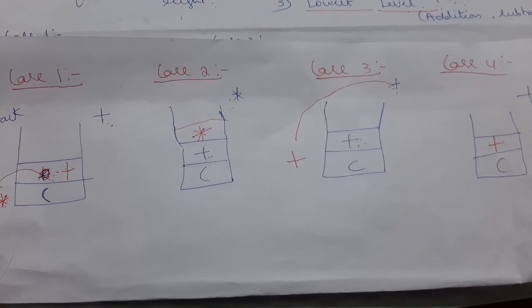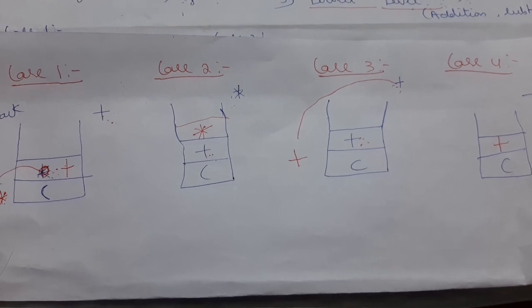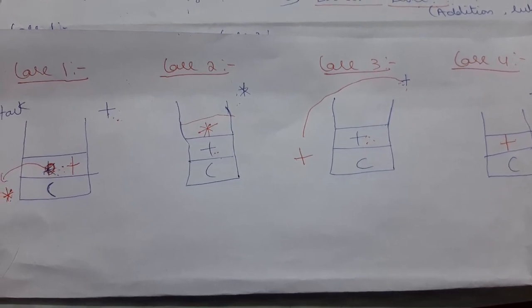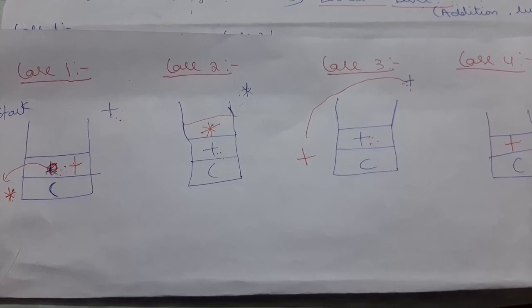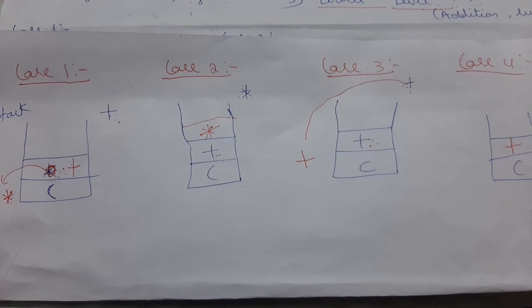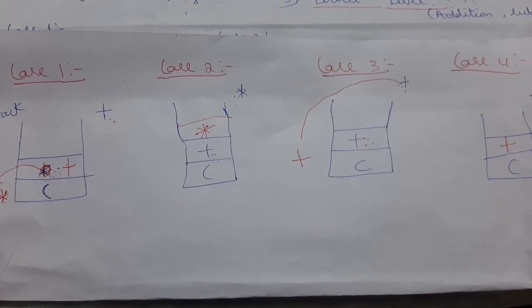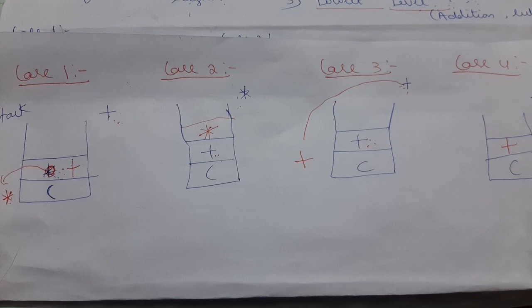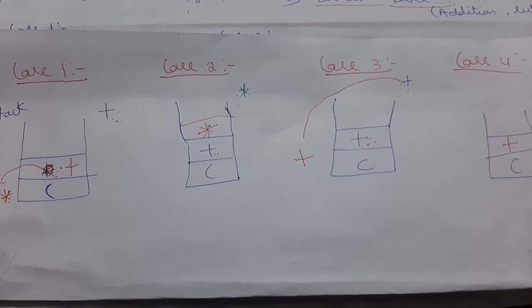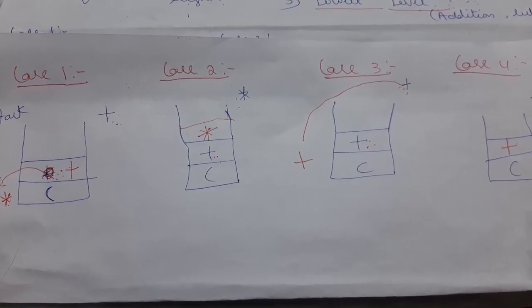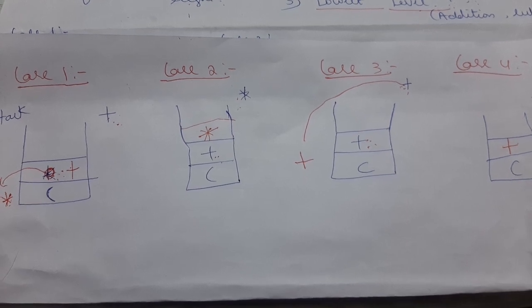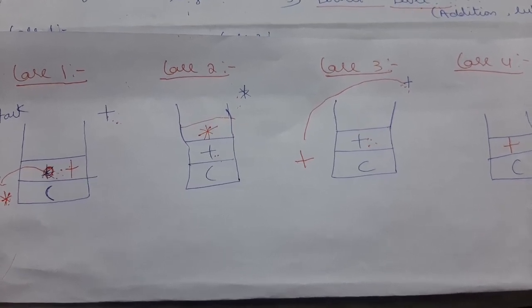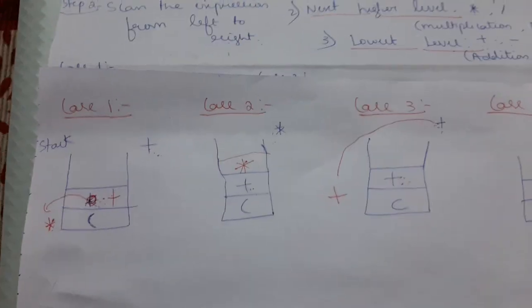If you encounter a left parenthesis, push that left parenthesis onto the stack. If you encounter a right parenthesis, then pop all the elements from the stack till you encounter the left parenthesis on the stack, and you have to cancel it. If you encounter any operands like A, B, C, whether in small letter or capital letter, that has to be placed in the postfix expression. If you encounter any operators, plus, minus, star, whatever it is, then you have to push it onto the stack. While pushing, you have to compare with the operator which is already present on the top of the stack. All these things are very important while solving an expression.